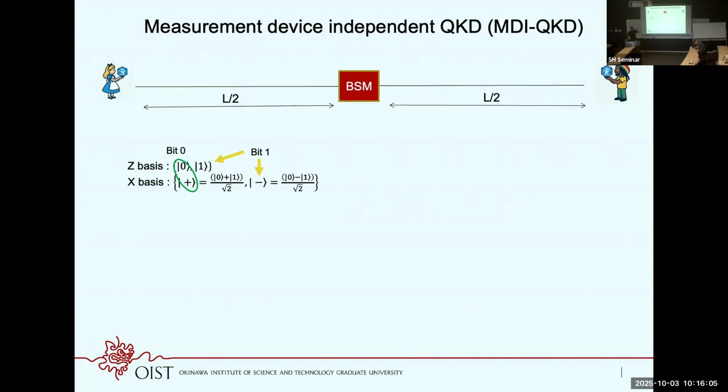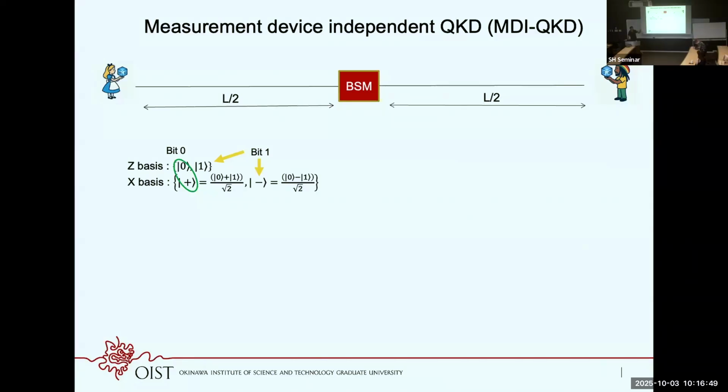As you know already, maybe some of the previous speakers already introduced, in QKD, normally Alice and Bob use 2 bases, the X basis and the Z basis, okay? For example, in the Z basis you have 2 states, 0 and 1, and in the X basis you also have 2 states, and they correspond to actual bits. So the 0 state is the bit 0, and the 1 state is the bit 1, and in the X basis, plus corresponds to bit 0 and minus to bit 1. That's basically the way we could encode the bit into these spaces.